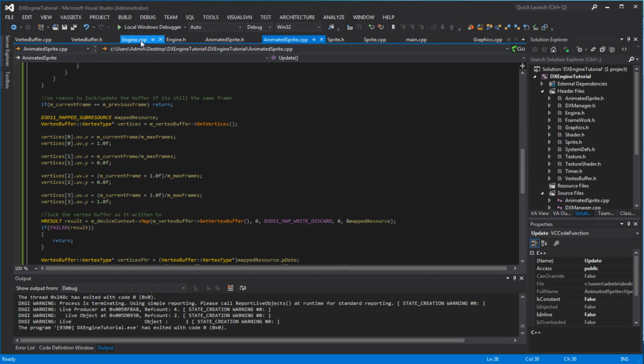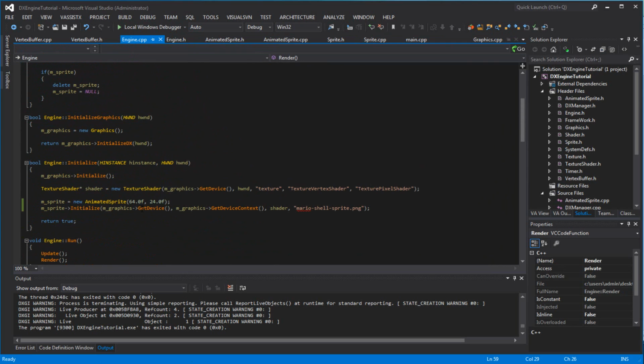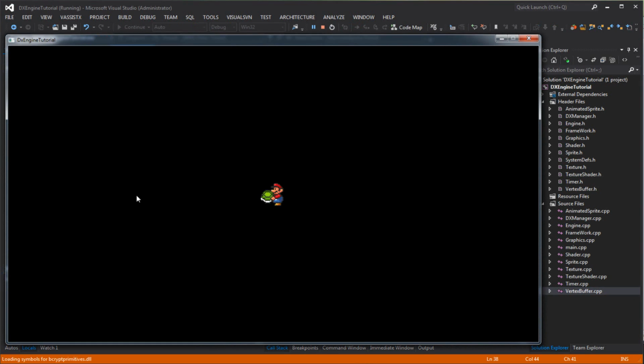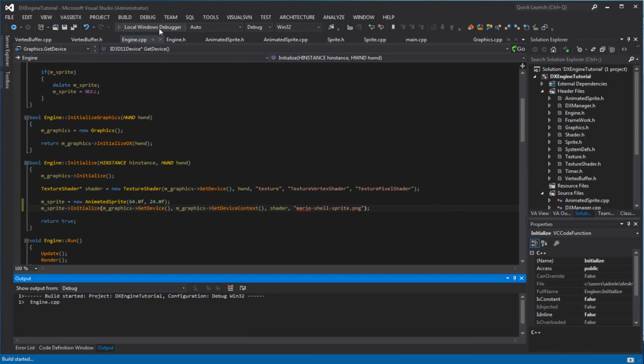Let's go to our engine. Let's lay it out a little bit more. It's 24 frames per second. Let's make it 60 frames per second. It's going super fast. You can barely see how many frames it's updating, and it's showing 60 frames per second. Wow, that's a lot. You don't want to show that much. Mostly it's only 24 when it comes to games.